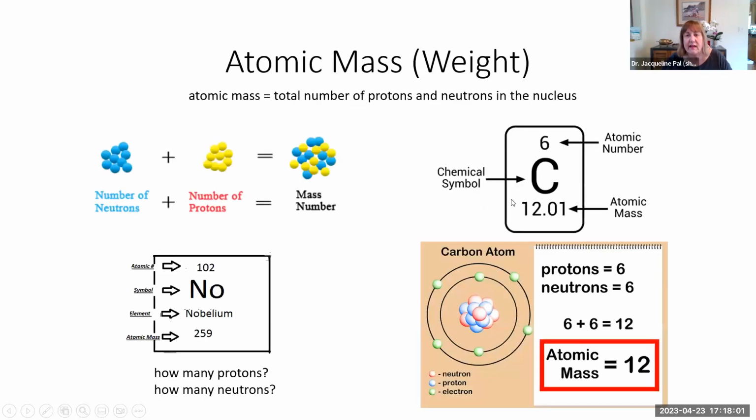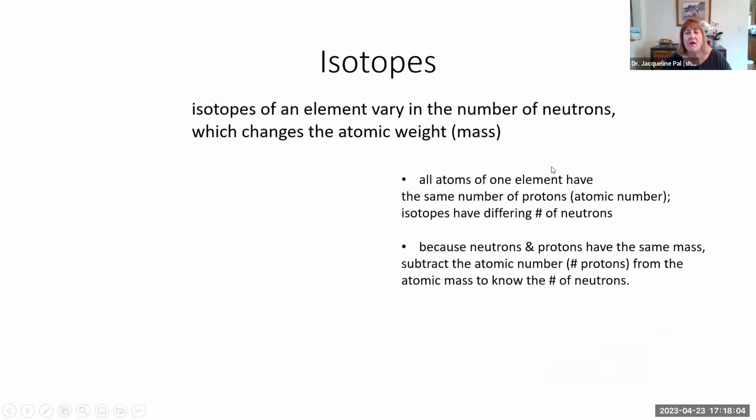But whereas the standard is an atomic mass of 12, we can have carbon-13, we can have carbon-14. Okay? And since neutrons and protons have the same mass, the way to figure out how many neutrons there are is you're just going to take the mass and subtract the atomic number from it, just like we did on the previous slide. So let's walk through it for hydrogen isotopes.